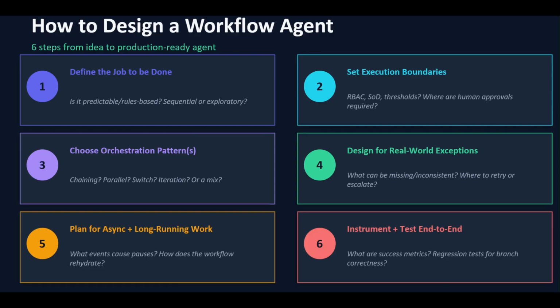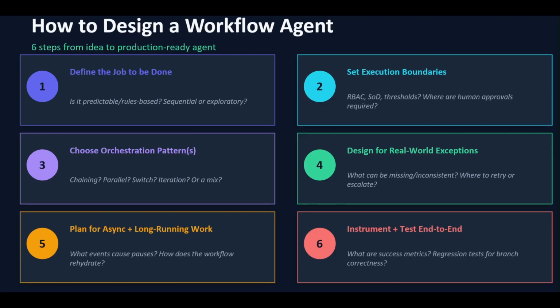Step one, we need to define the job to be done. And I want to be very specific here. The job is not the task. Let's say you're processing an invoice: the job isn't just creating an invoice. The job is to receive it, validate it, and if it is a PO invoice, match it to the PO and then finally make a payment. So that's the business outcome. We want to make a payment for our invoice; we are not just processing an invoice. So start with that outcome in mind and design your workflow backwards from there.